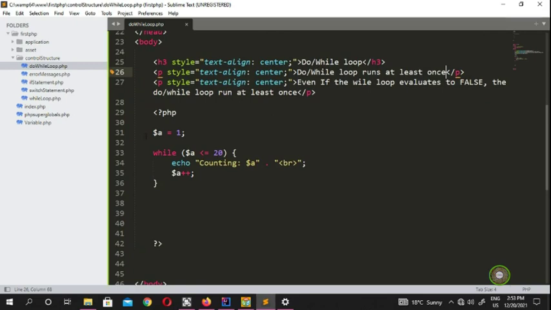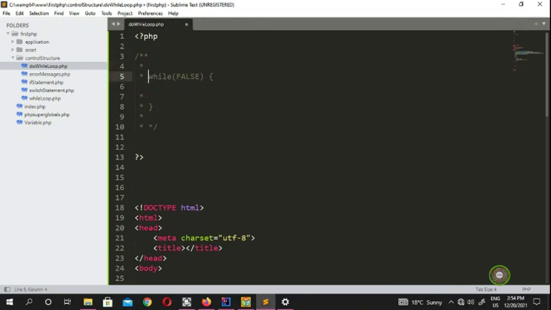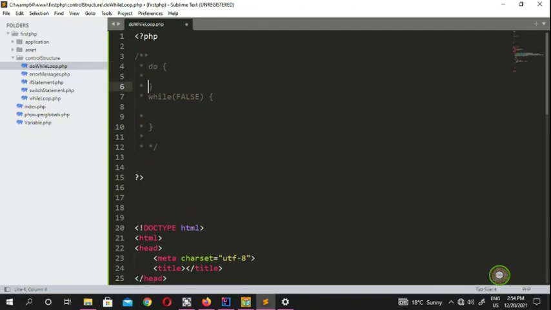So if you come here to our comment, the do while loop. The syntax is that before the while there is a do. So this is a do, and then the while, and inside the while is the condition. Even if the condition is false, it runs because of this code here, because we are instructing the computer to do it, and the computer obeys our command. Then we check the condition. If the condition is false, it terminates. Otherwise, because it has already run once, that's how the do while loop works.